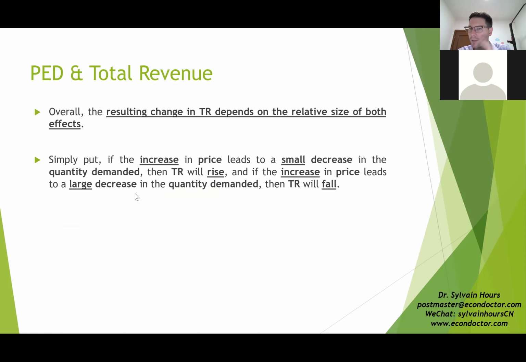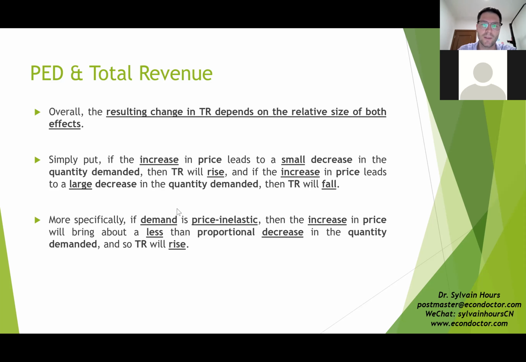To keep it very simple, if you increase the price and as a result the quantity demanded decreases just a little, then total revenue will rise. But if you increase the price and you lose many customers, then at the end of the day, total revenue will fall. I don't know if you used my PPT from last year, but I have modified this section because I feel the way I am introducing it now works better. Last year, there was something about the price effect and the quantity effect, but this was a bit confusing.